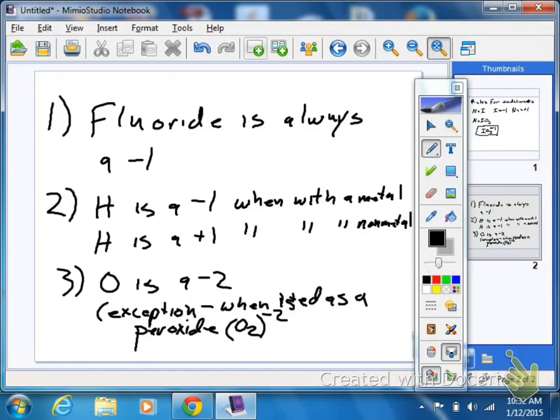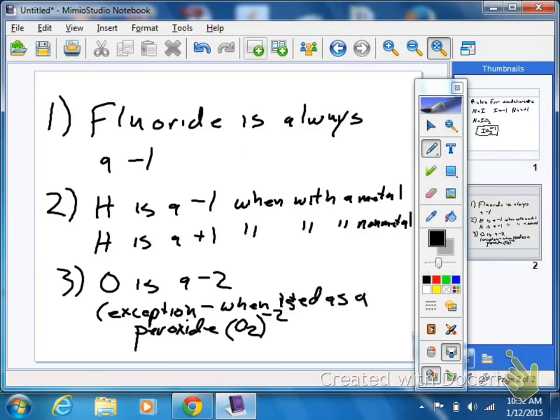So that looks like CO2, it's supposed to be in parentheses, but each oxygen is what charge then? If our overall charge needs to be a -2, what's each oxygen's charge? -1. So if you look at oxygen, it can be a -2 or a -1 on that chart, only when it's a peroxide.